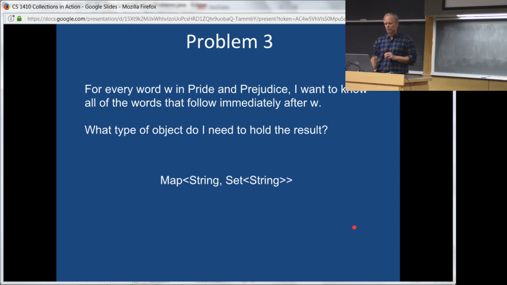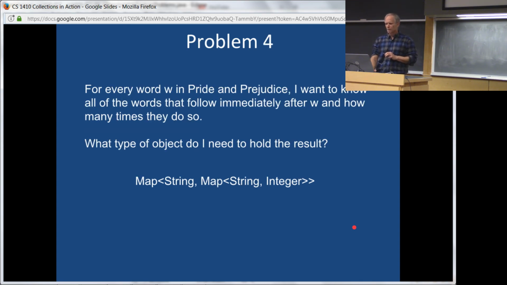There we get something that maps a string to the set of strings. And then finally, for every word, I want to know all the words that follow immediately after W and how many times they do so. So that is something that maps a word to a map: for every word, there's a map that says how many times other words occur after it. Okay? So you look forward to that.